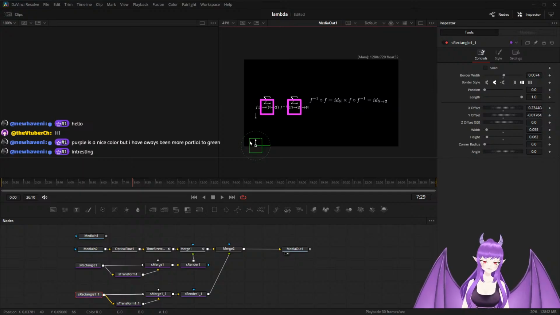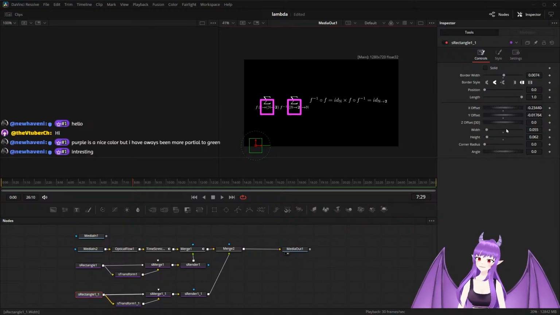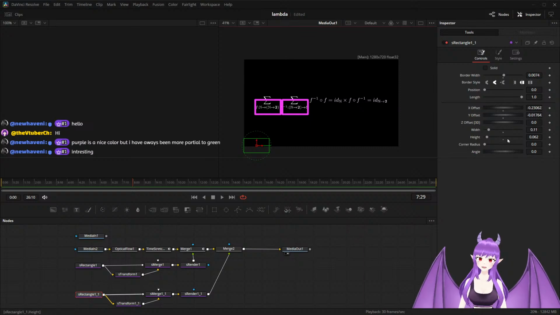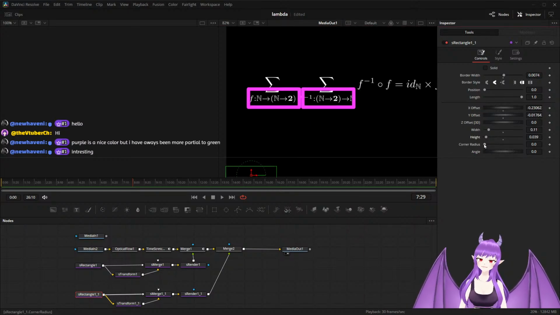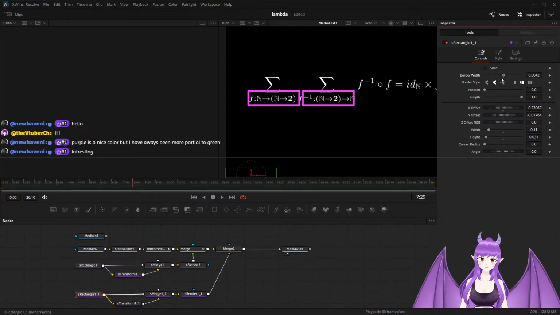Down. And then widen this out a bit. Drop the height down. Let's lose the border slightly.